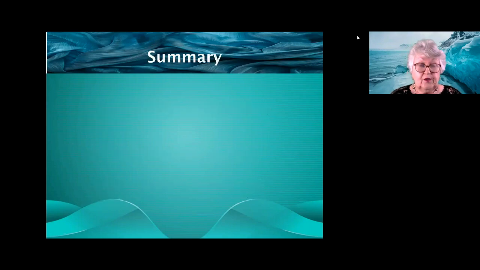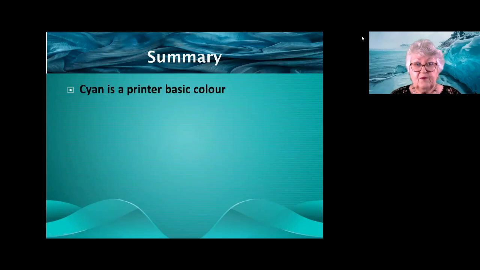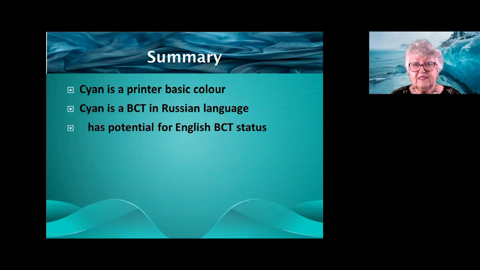So what then have we learnt about the color cyan? It exists as a printer basic color. It is a BCT, a basic color term in the Russian language, but not yet in English as such, although it has a potential to become an English basic color term, mainly because of its use in computer and technology.